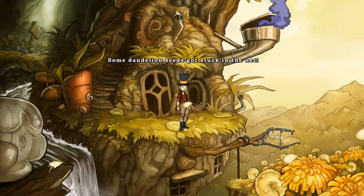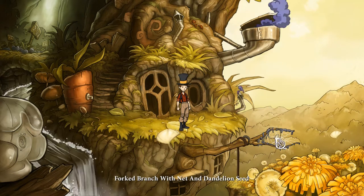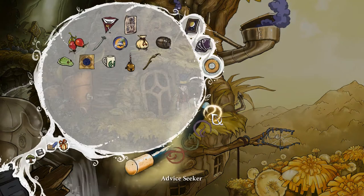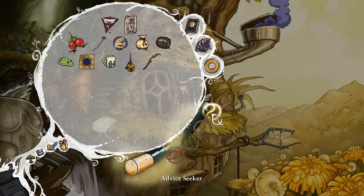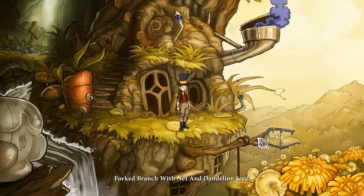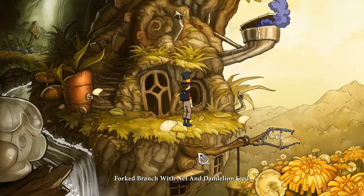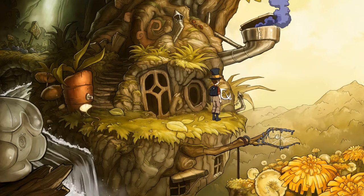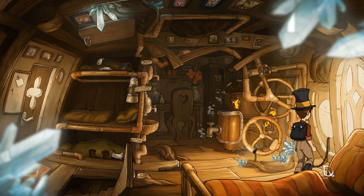Some dandelion seeds got stuck in the net, but I can't... I've nothing. When I walk out here. Walk out to that. There's a bit left in this. Oh, look at it. How come I can't grab it here?